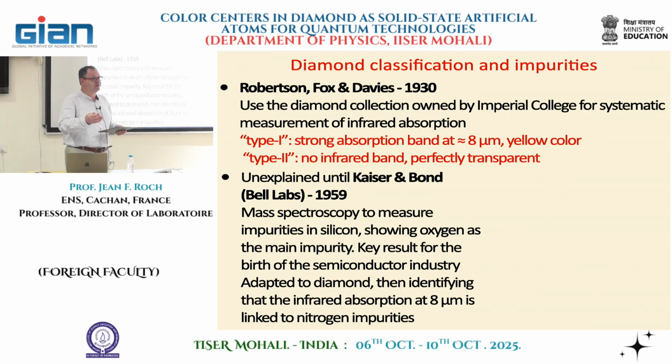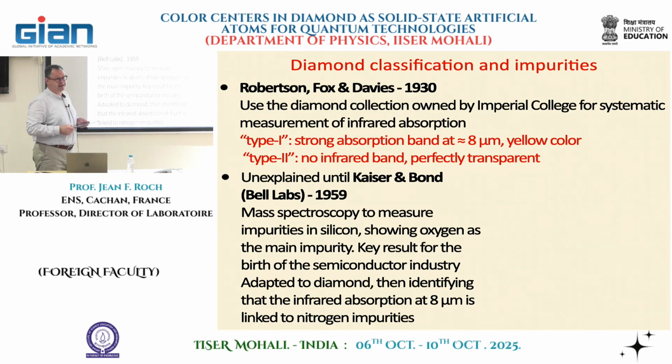That was the development of transistors, so it was very important to have ultra-pure silicon or germanium or all these semiconductor crystals. And for that, they developed a very accurate mass spectrometer. And the idea was simply, you take a piece of silicon, for instance, you burn it, and then with your mass spectrometer, you analyze all the elements that are released. That gives you the amount of impurity in your sample.